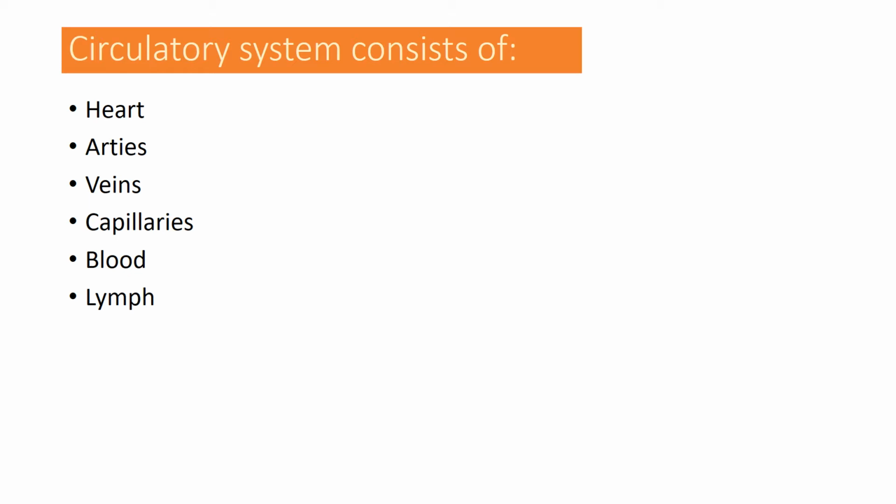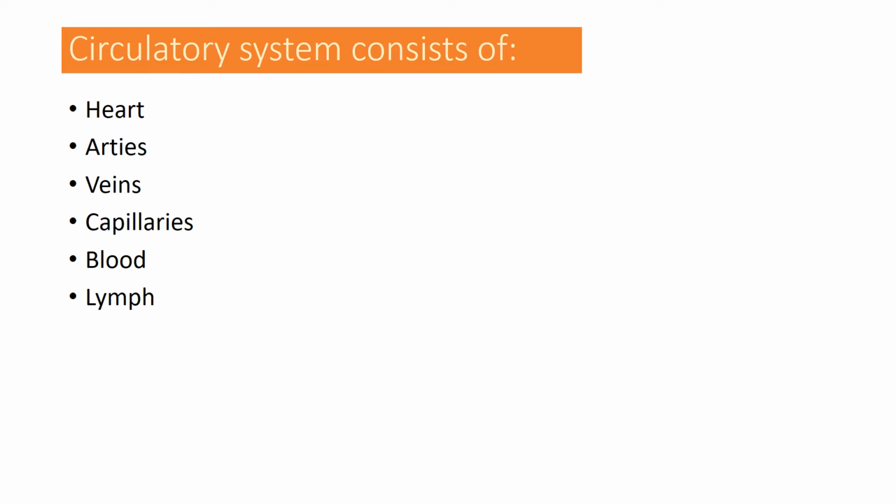And we have learnt in class 9th that blood is a connective tissue and it consists of a fluid medium, and this fluid is known as plasma. And in plasma the cells are suspended. Which cells? Red blood cells, white blood cells, platelets, etc. And oxygen is carried by the red blood corpuscles, and many other substances like salts are transported by blood.